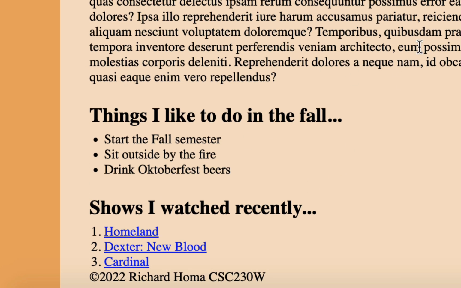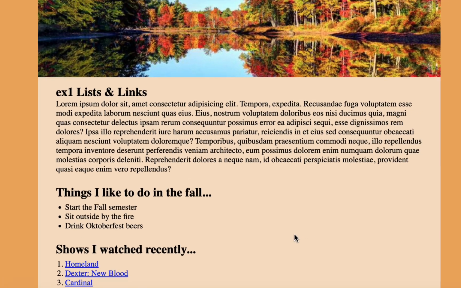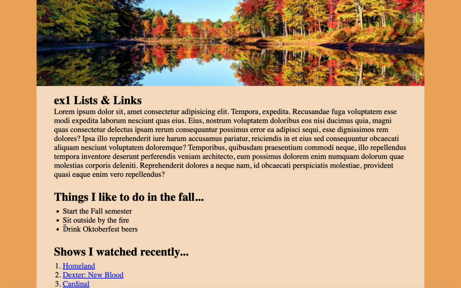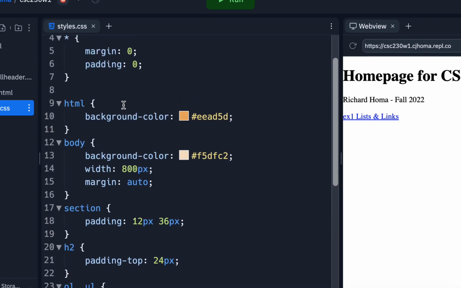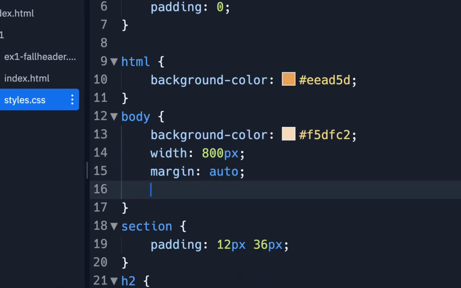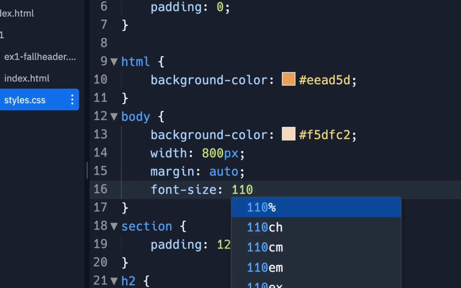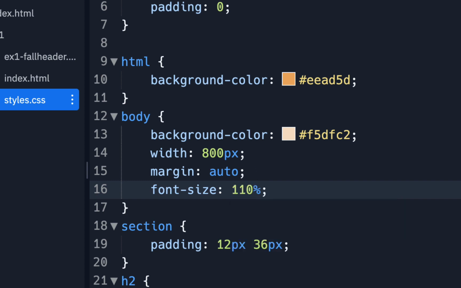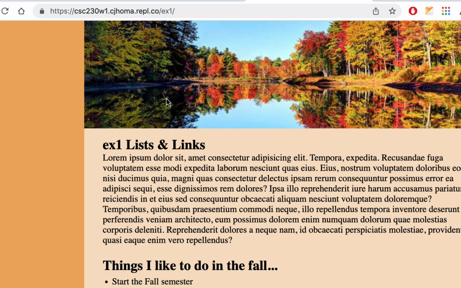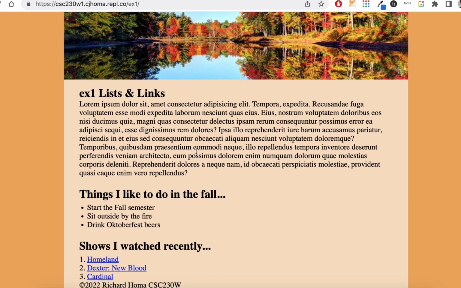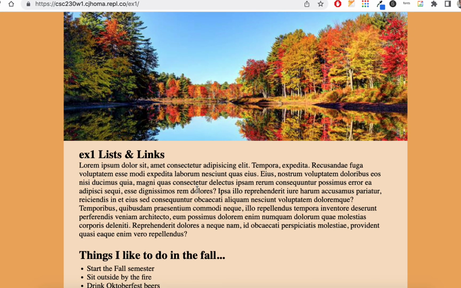And also, I think my text is a little small. I think everything is a little small. So what I'll do is in body, because that'll kind of encompass everything, I'll make body a little bit bigger. So I'm just going to go in here and go up to body and just make font size. Let's try 110%, see how that looks. And I'll put my semicolon, and that should make everything about 10% bigger. And that's a little bit better. Things look a little bit more readable. We may not keep it in a serif font like it's using now, but that looks a little bit better.